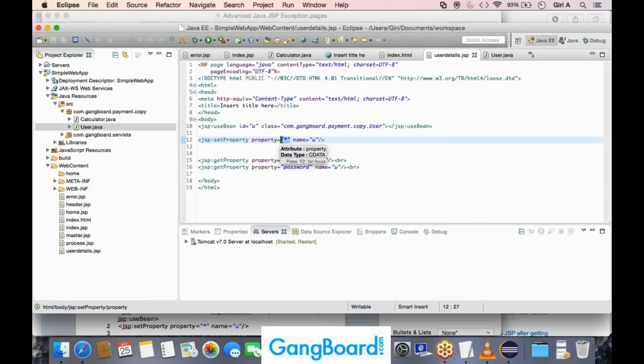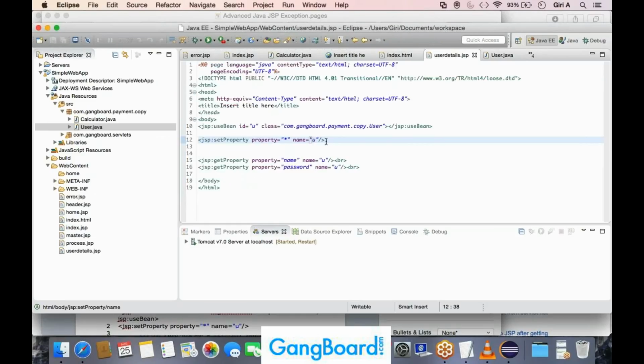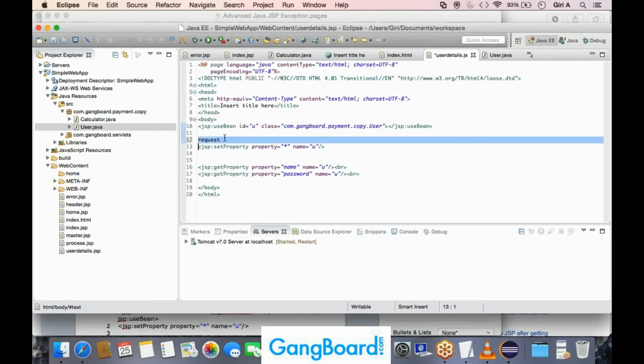In this case, what parameter? Take this u, which is a user object. Now it will go and check in this class what attributes are there: name and password. Then it will see whether in the request object there is any parameter with the name and password. We know that whatever value is in the request object, we can get it by request get attribute or get parameter.